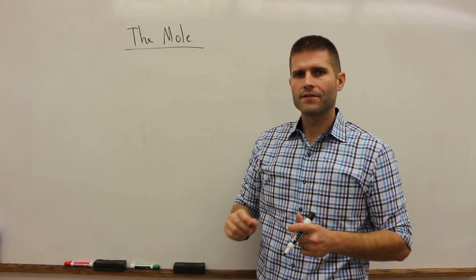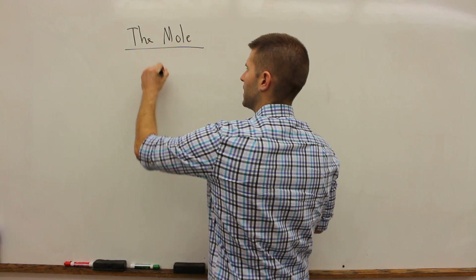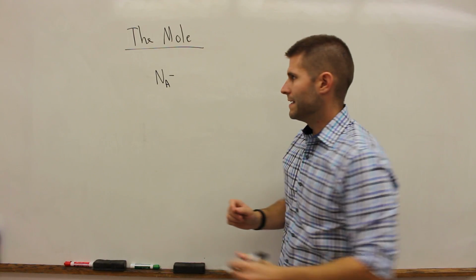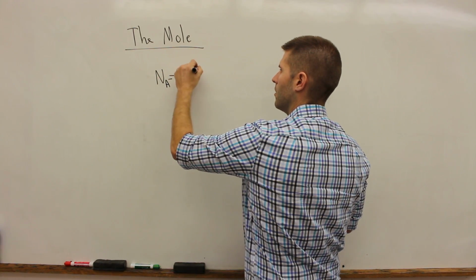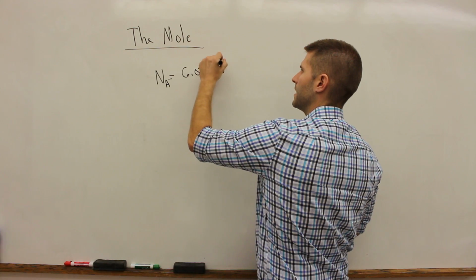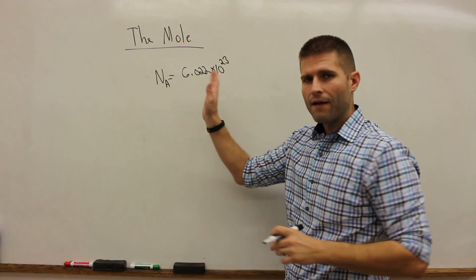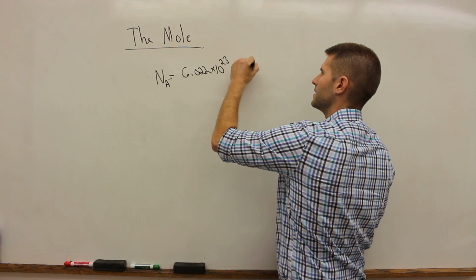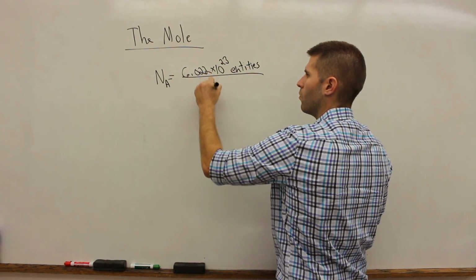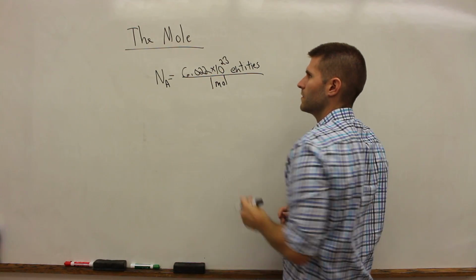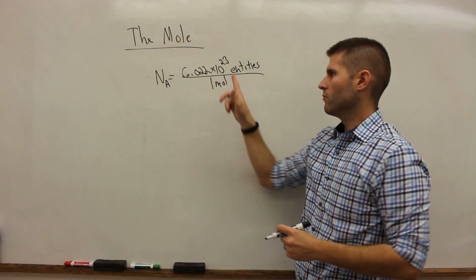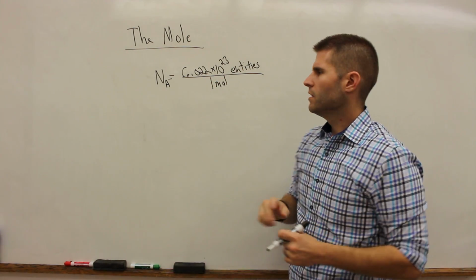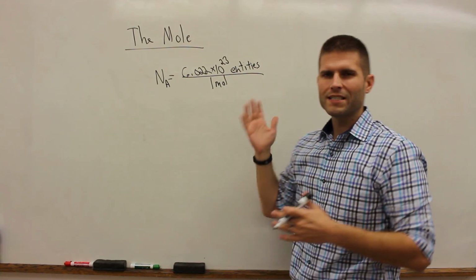And we're going to call that Avogadro's number. And that is written as a capital N subscript capital A. And what Avogadro's number is, is 6.022 times 10 to the 23rd. It's going to have kind of funky units right now. Entities per 1 mole. And we'll see the mole M-O-L-E and we'll see the mole M-O-L. Okay. So this is a kind of a weird unit going on here. Entities per mole. What's an entity?